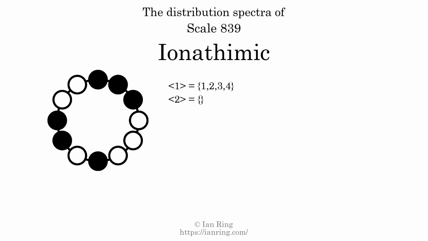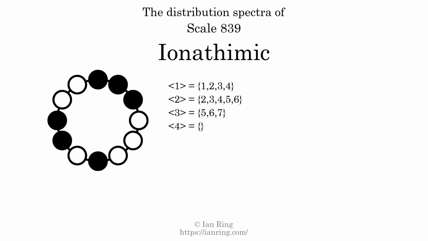The generic interval of 2 scale steps comes in 5 different specific interval sizes: 2 semitones, 3 semitones, 4 semitones, 5 semitones, and 6 semitones. The spectrum width of this generic interval is 4. The generic interval of 3 scale steps comes in 3 different specific interval sizes: 5 semitones, 6 semitones, and 7 semitones. The spectrum width of this generic interval is 2.